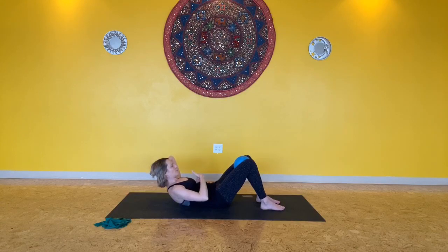Now feel the base of your sternum up towards your pubic bone. The base of the shoulder blades, the bra line area for the ladies out there, or gentlemen, is lifting up, okay? Your forearms are lifting up. I feel like I'm balancing a glass of water on this forearm and on this forearm and on my head. And then I'm lifting my ribcage thoracic up to it. And you can see I have a little quiver going on. I call that the quiver of truth. That means I'm in the right spot.